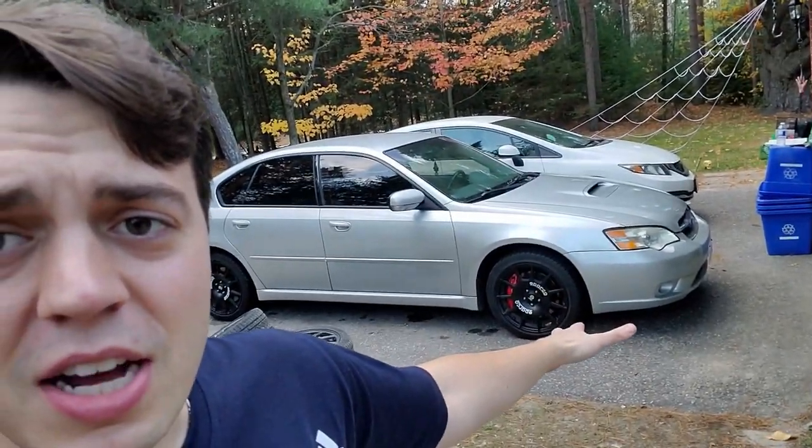For now I have the wheels on, torqued down just so I could at least move the car around. I've gone ahead and put some air in the tires, made sure everything was full and ready. We just need some rings. What I'm about to show you I'm not proud of, but you'll see what my dumb ass overlooked. I had a feeling this might happen, but I thought it cleared — I really thought it cleared.